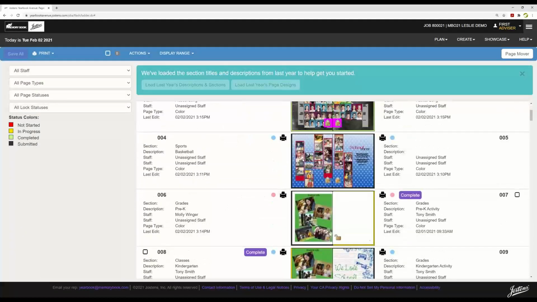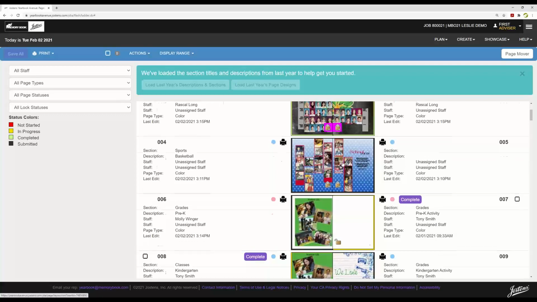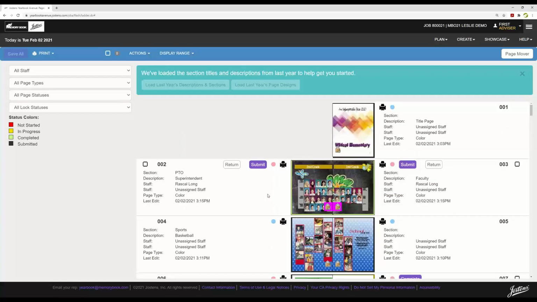But the pages that I was able to go ahead and submit, the border on the outside turned black, so those are submitted. So I would need to go back to these pages and check to see what maybe I have an incomplete element on there, or I need to look at the printer icon and see what's causing the page to not submit. So these are just little things you'll need to go through and look at and kind of work through to get your pages submitted.